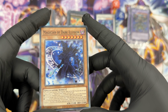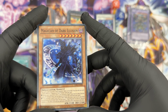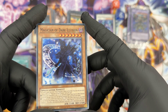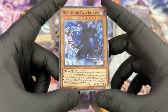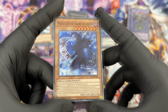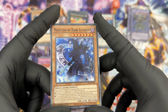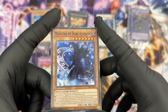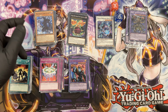And it says, this card's name becomes Dark Magician while on the field. You can only use each of these effects of Magician of Dark Illusion once per turn. During your opponent's turn, if you activate a spell card or trap card, except during the damage step. I love that they have to put this except during the damage step. That has to be because some card broke everything and they're like, except in that step. You can special summon this card from your hand. Okay. If you activate a spell card or trap card while this card is face up on the field, you can target one Dark Magician in your graveyard. Special summoning this effect only when this card is face up on the field. Okay, not bad. A bunch of Dark Magician support, let's go.